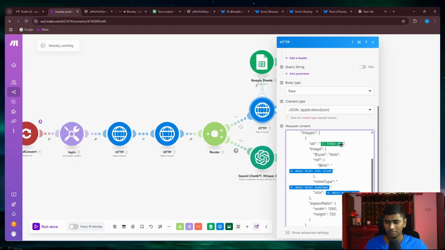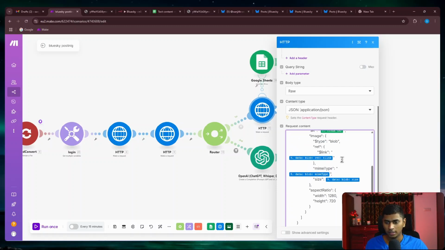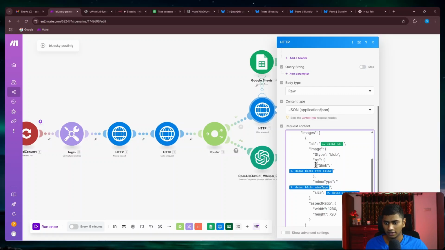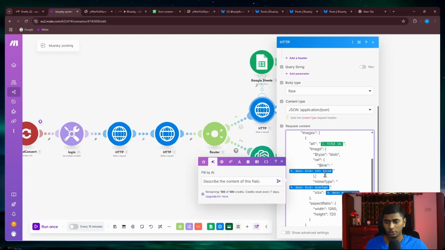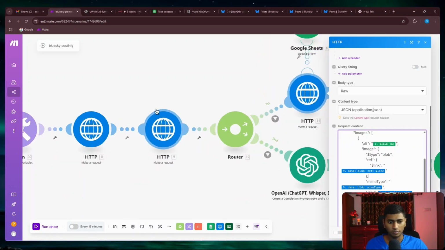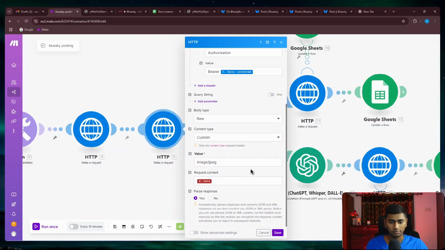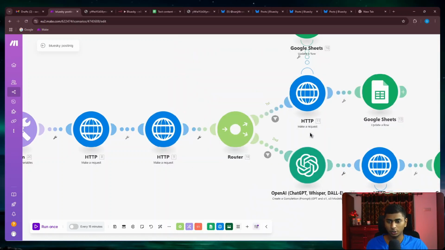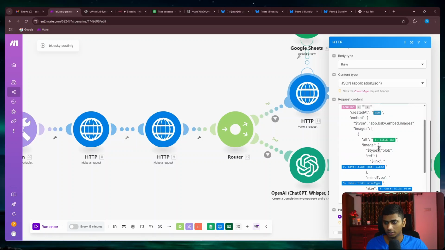That's not really necessary. You could just put in any value you want. And over here for the link, we just reference the image that we get from the place where we just uploaded, this one. Okay, so this is what we're just gonna put inside this one.